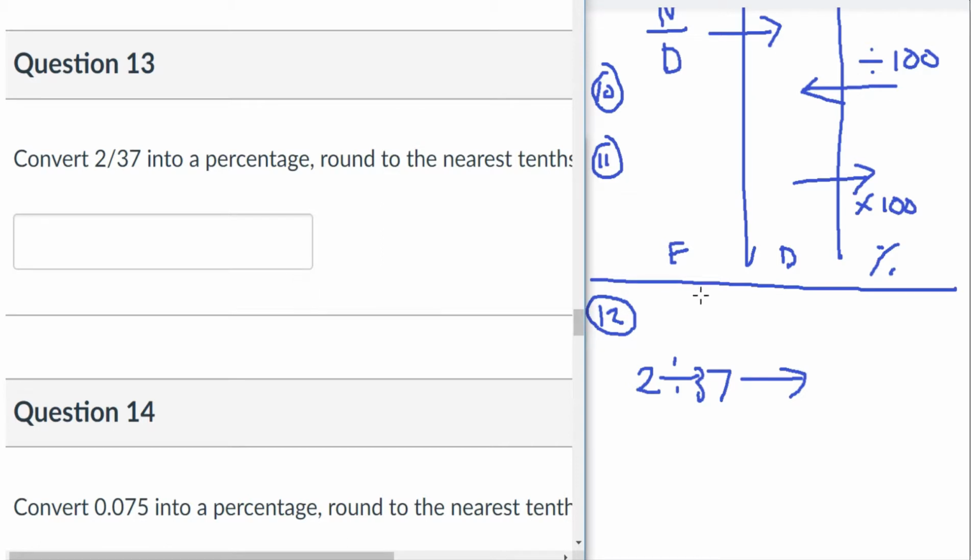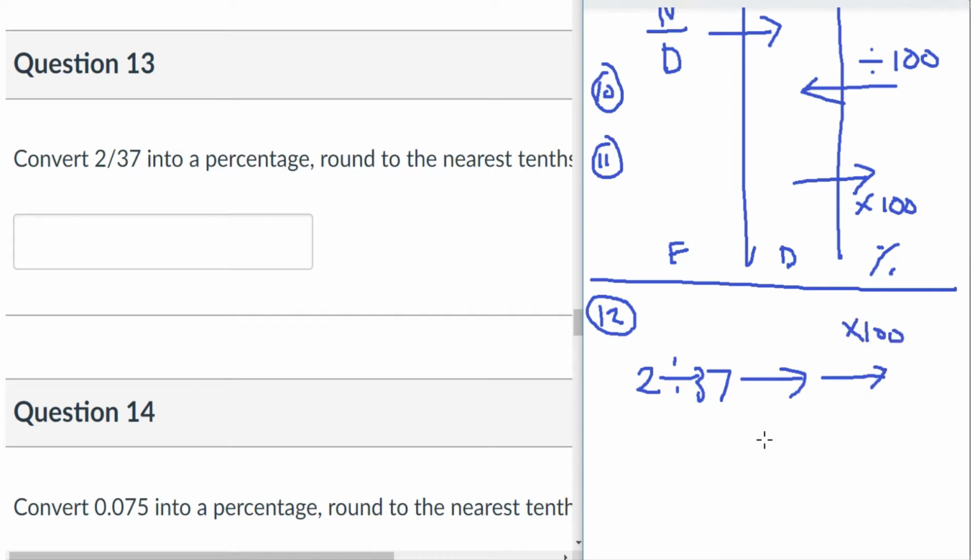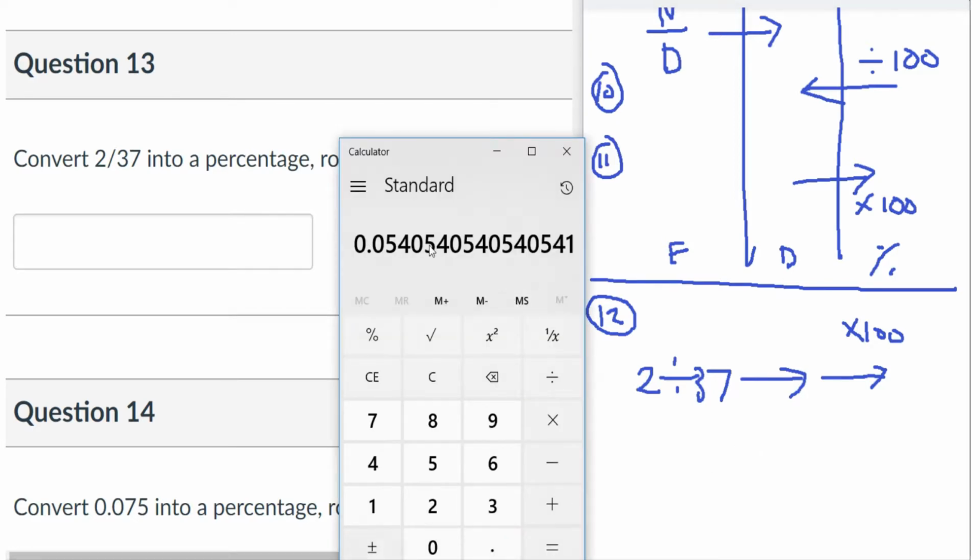In number 13, we found the decimal. Now we'll multiply by 100 to get to the percentage for 13. So here you have your decimal that you found from number 12. All you need to do is multiply by 100, and you don't want to do your rounding until the end. So in 12 you did some rounding, and now you want to start all over and do your rounding at the end. So for number 13, we're rounding to the nearest tens. So the 4 is in the tens position. Make sure you round appropriately.